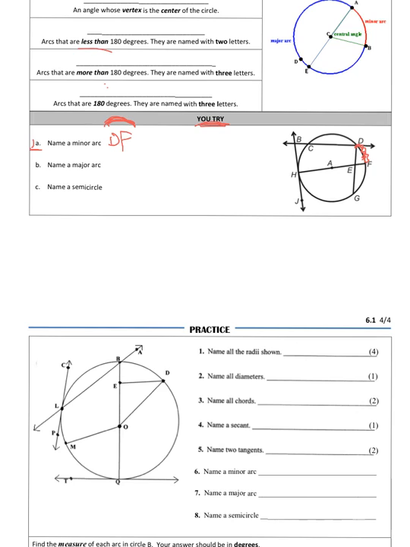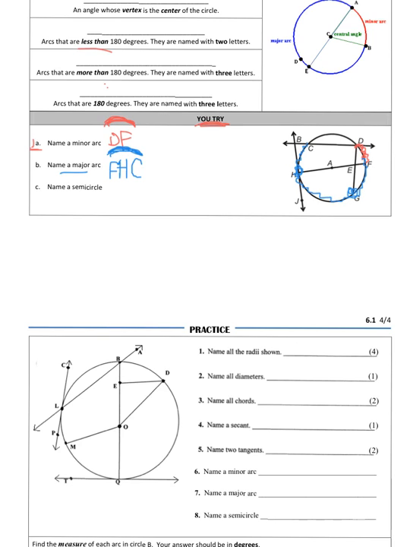Next one, major arc. As we said, a major arc is more than halfway. We could start at F where we left off last time, and I just want to make sure I go more than halfway around. In this case, my endpoints are F and C, but I want to use 3 letters to name it. So you could either put G in between those two or H. It doesn't really matter. We'll call it FHC, and I'll use my arc symbol up above.